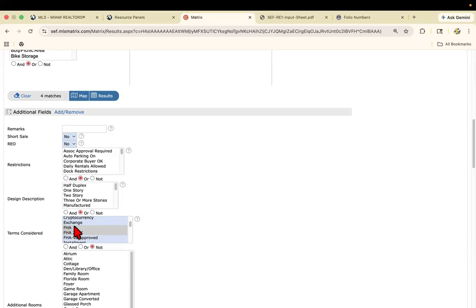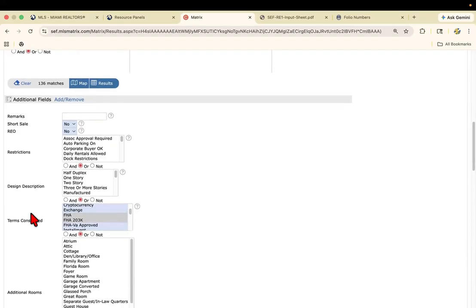Not gives me everything that I did not click on. For now, we're going to keep it with the or option. So we do have 136 units coming back with flexible options from the seller.